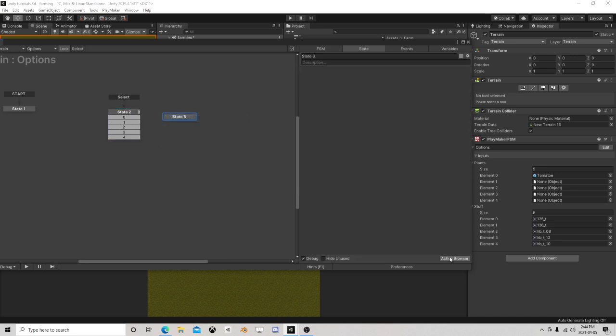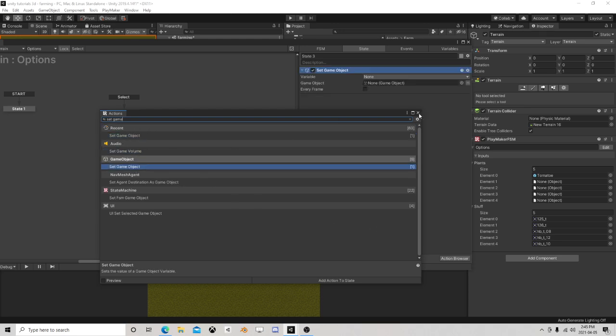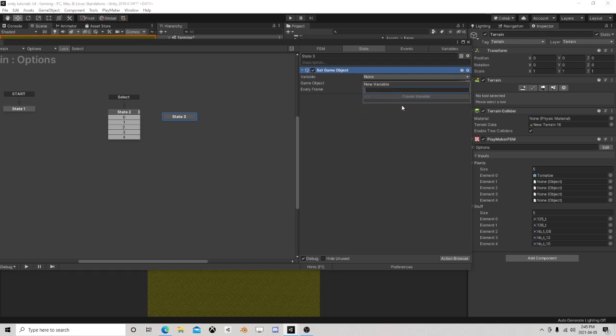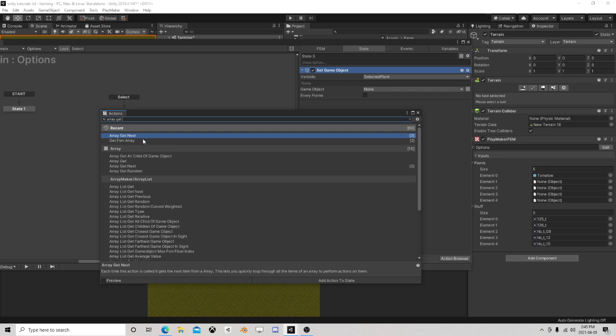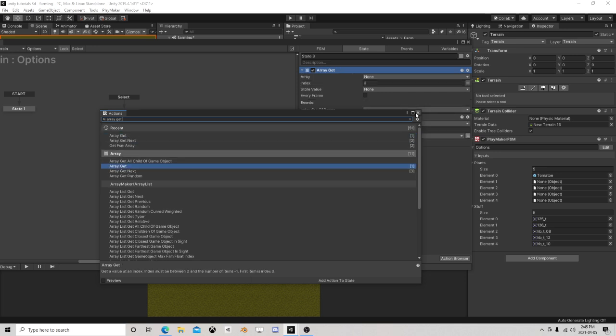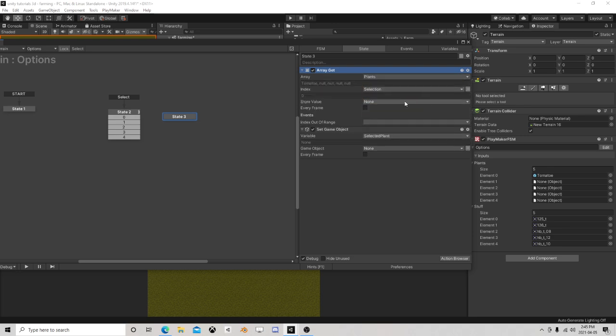So all we need to do now is set game object, the selected plant, with array get, plants at selection. Oh yeah, I guess I can just do that, eh? Well, that'll make it easier.